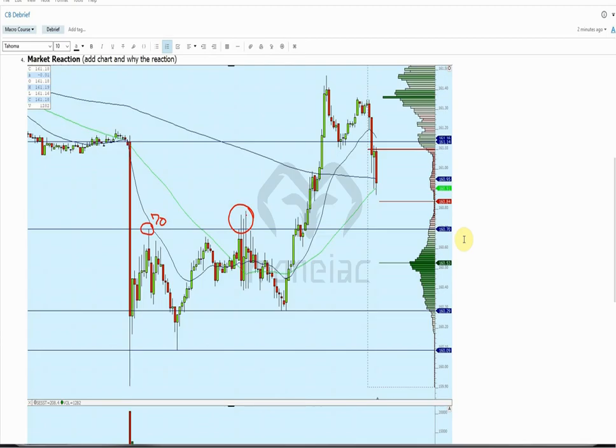All right, let's move on. We're going to move on and have a look at some drills. And this is where you can start implementing some of those ideas, implementing some of those trades.